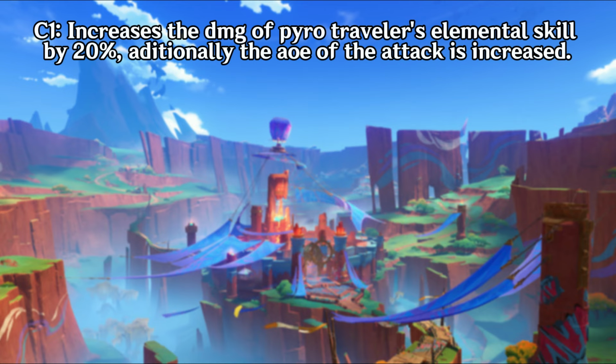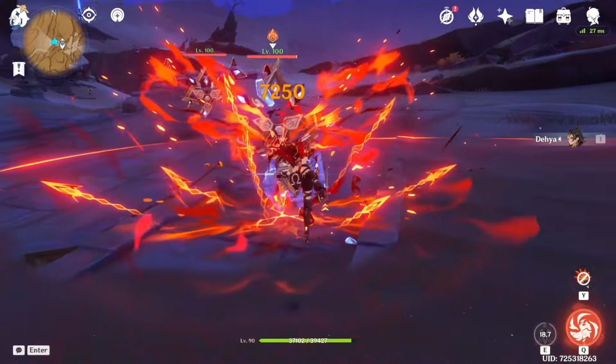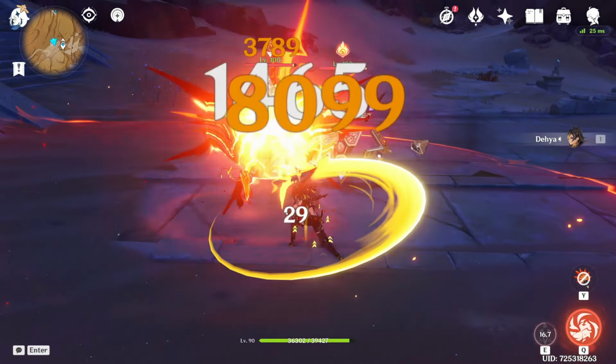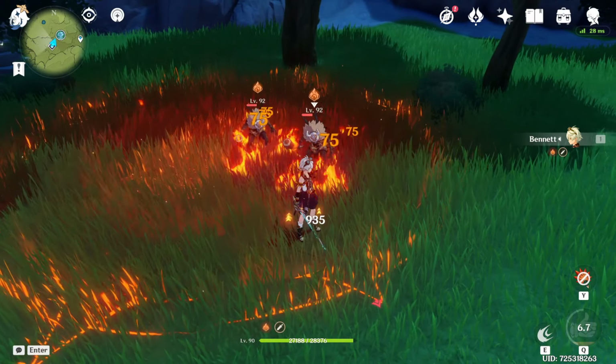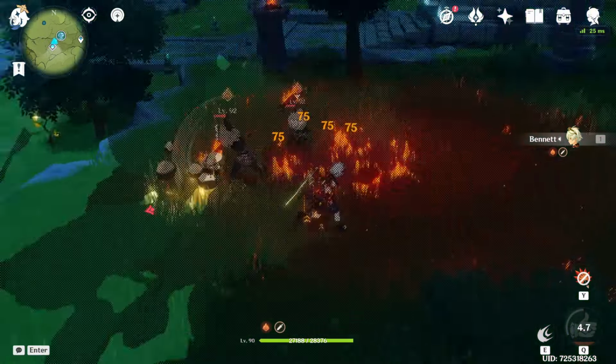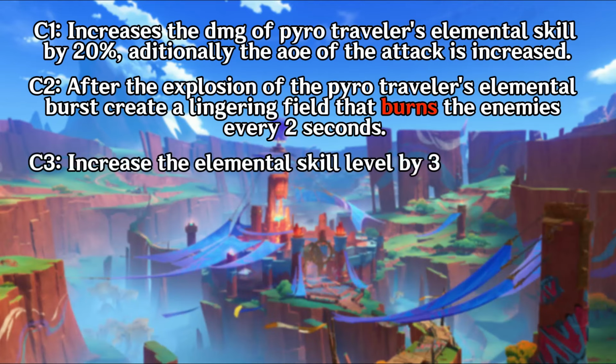C1 increases the damage of Pyro Traveler's elemental skill by 20%. Additionally, the AoE of the attack is increased. This would help Traveler apply Pyro in a wider area and more consistently. C2: after the explosion of the Pyro Traveler's elemental burst, create a lingering field that burns the enemies every 2 seconds, dealing Pyro damage. This would make the Traveler apply even more Pyro for reactions. C3: increases the elemental skill level by 3. This is just a standard skill level increase.